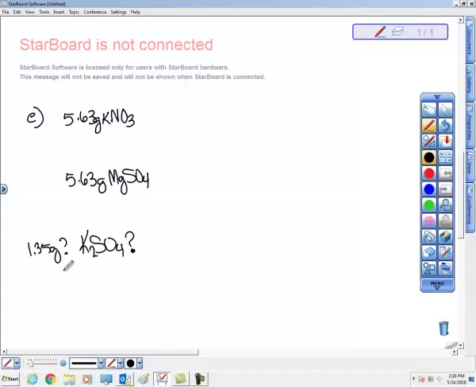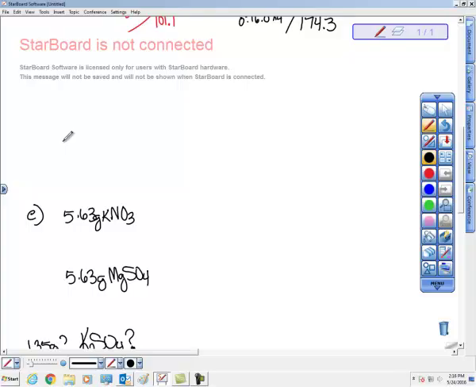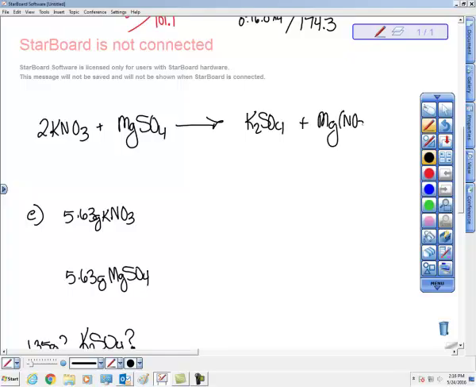All right, so I'm going to redraw the balanced reaction just so that we can look at it and analyze it a little bit better, okay? So I'm pretty sure you needed 2 of those for every one of these. And that's going to make K2SO4 and Mg(NO3)2 to balance it. Yeah, it's all balanced. And okay, the way that I like to do it, and I do this all the time, I will list the information provided underneath the balanced reaction just so I can figure out what they want me to do.